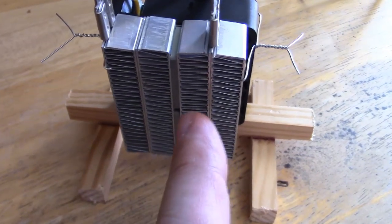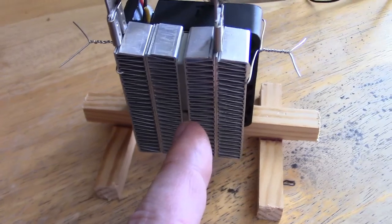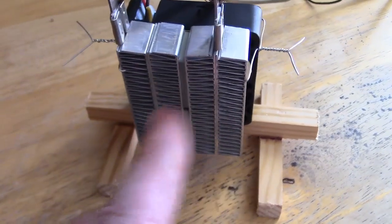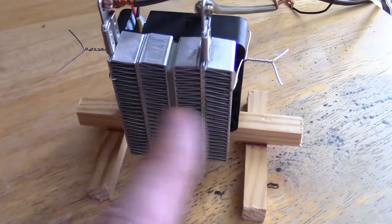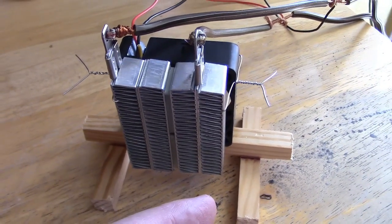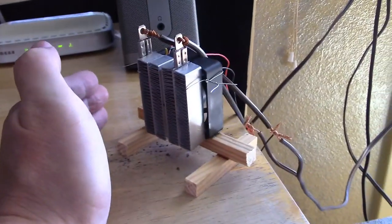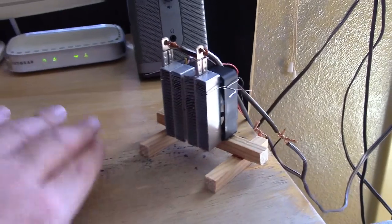If you're wondering why they call these ceramic heating elements — that piece in the middle is what gets hot. You apply the voltage to it, and boom, within seconds it's hot. And then those are the aluminum baffles or fins on either side. It heats up amazingly fast within seconds. You plug it in, turn it on, and it's just cranking out the heat.